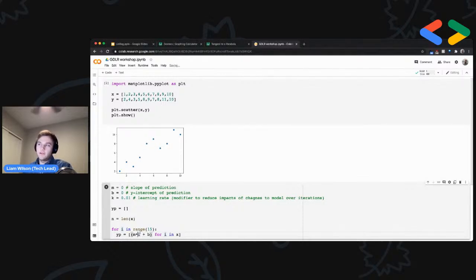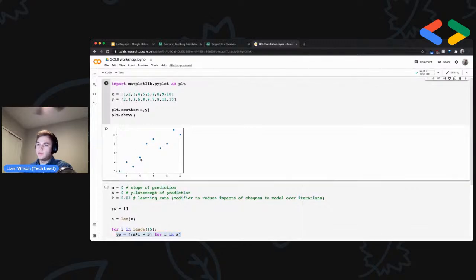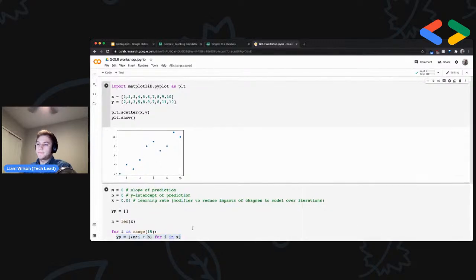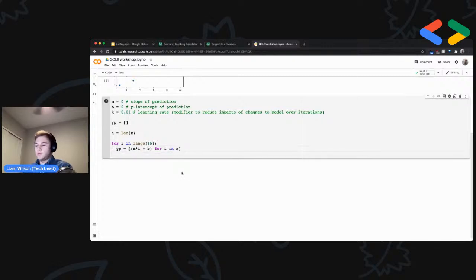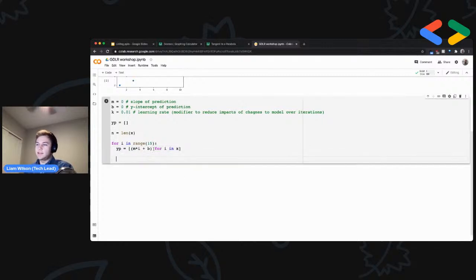Again, you can extrapolate a line from any 2 points in this, but these will be our y predictions for every single one of these points, given our m and b values for our line. So those will be used for the actual iteration component. Again, like I said earlier, it's just the temporary variable that we use for those derivative computations.